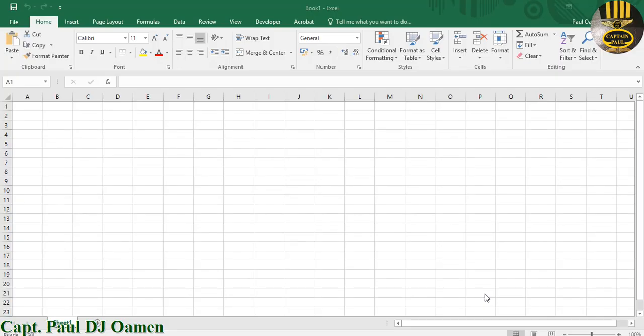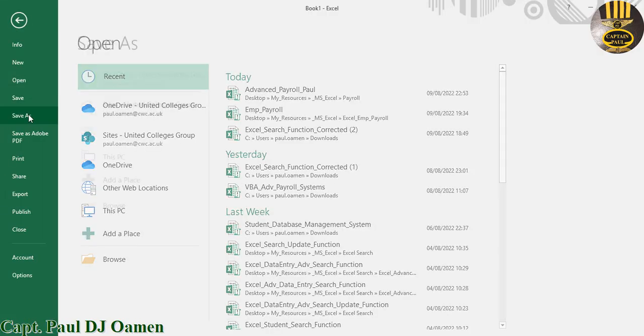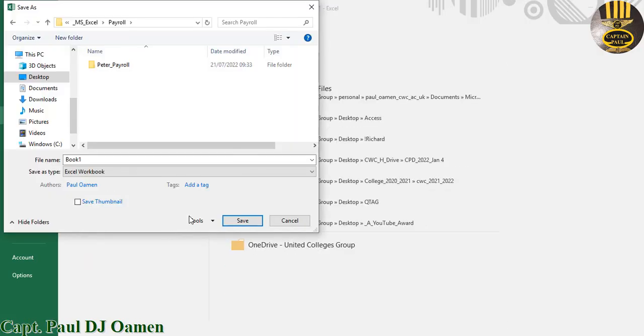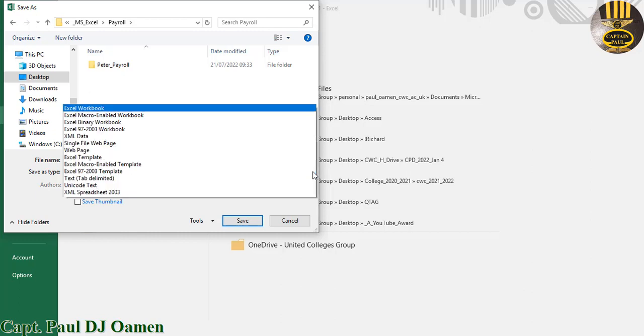And welcome back to Advanced Payroll Management System. Now we're starting a new project, but before I start, let's go to File and get this one saved. We save it as, and I will save it right here. Let's call it Advanced Payroll Management System Plus.